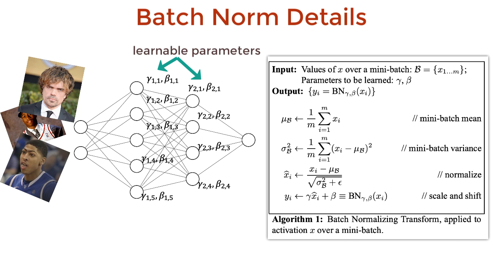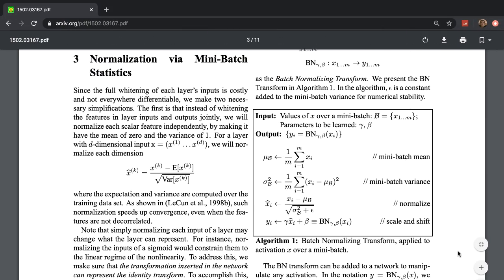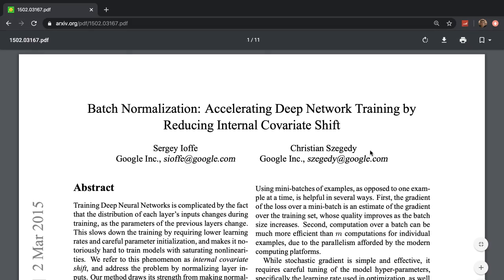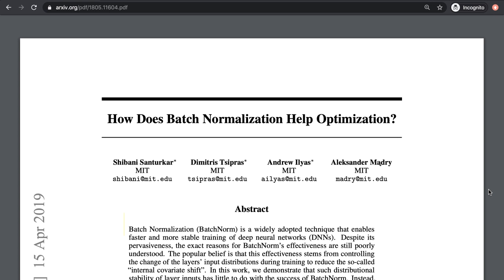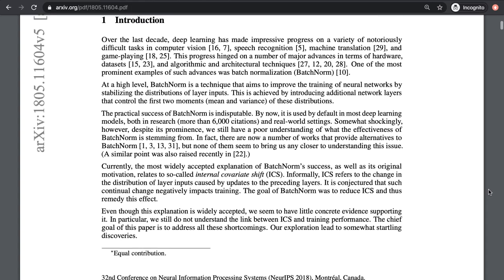Hope all of that stuff was clear. But the question, why does batch normalization work, is still not completely understood even today. The initial paper said that it was because of its effect on reducing something called internal covariance shift. This has been debunked in more recent papers, stating that it's mostly because of the smoother terrain of the loss function, which I mentioned previously. But still, the research is ongoing.